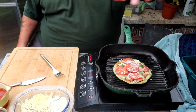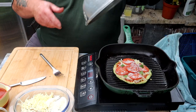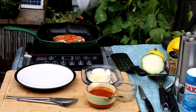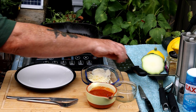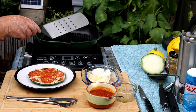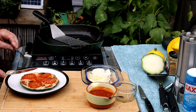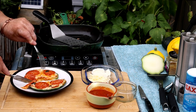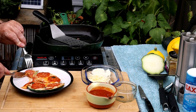That'll do. Now if you want a more traditional looking pizza, you can put it under the grill. I'm just going to cover it and let it steam a bit. I reckon that'll do because it's bubbling. Pepperoni pizza with a squash base. Oh, nice. Oh, different. Next.